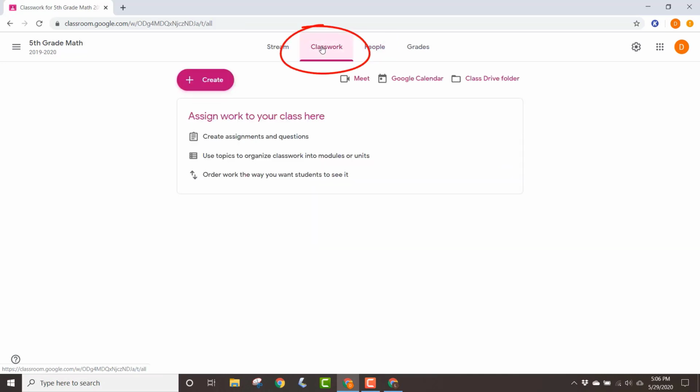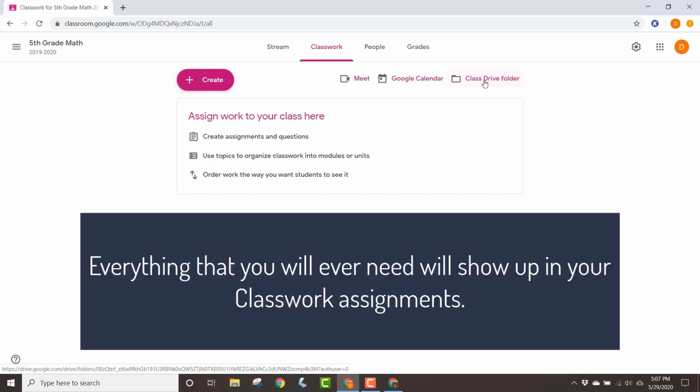The classwork is the most important page, and that's where almost all the activity is going to take place. Again, you have a link to the Google Meet that you've turned on, but again, without you being in it, your students cannot go in. And the trick with Google Meet is make sure you're also the last one out, and when you close it, no one can get back in. Nice security features. Links to your Google Calendar, which will be another video, and your class drive folder, which will show up in your drive, but you don't ever need to go into that folder. It's just an archive for all the material related to your Google Classrooms from you and from your students.